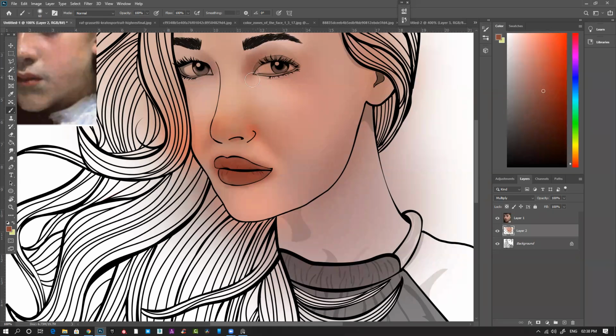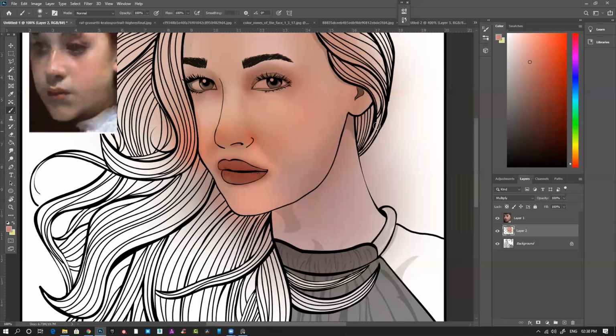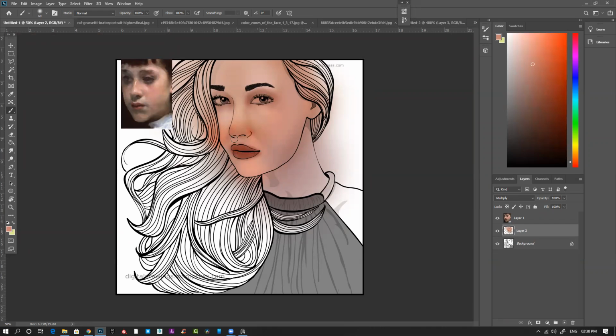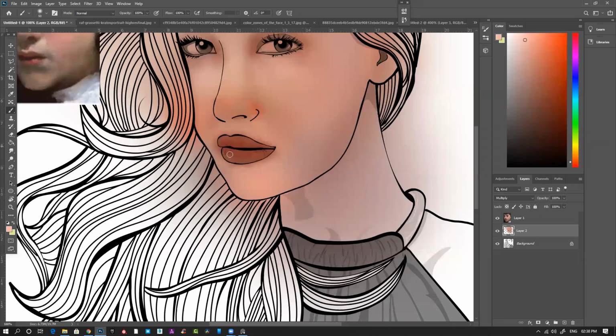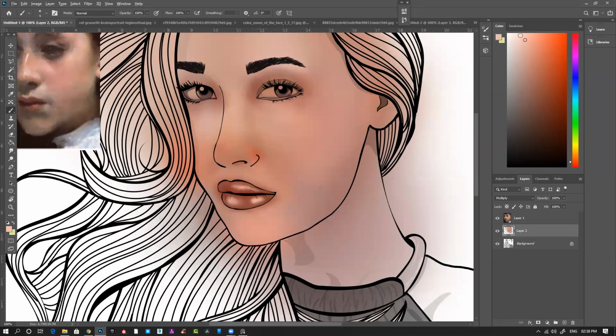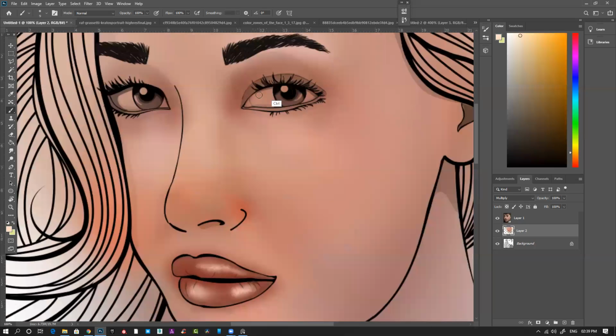Eye, red to blue, like orange, like off-white.